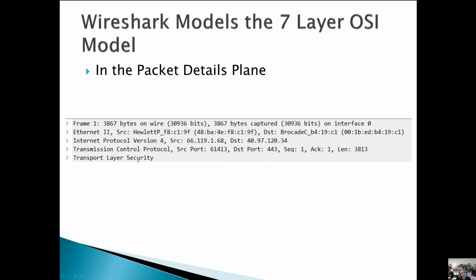And lastly, on layer 6, we have where encryption takes place, and this frame happens to use TLS. It was browsing to a web page that was HTTPS, so we have Transport Layer Security on here too.